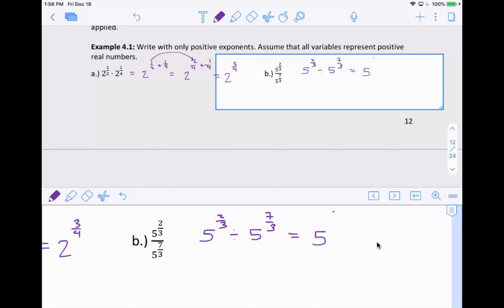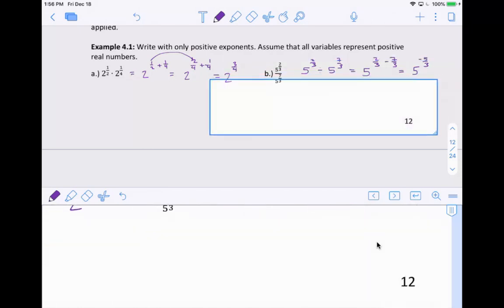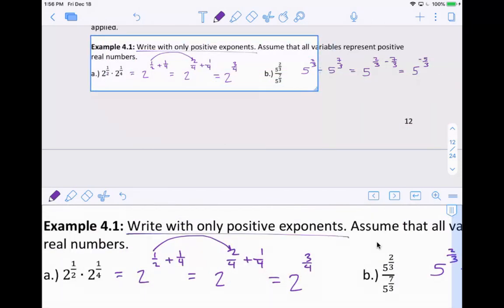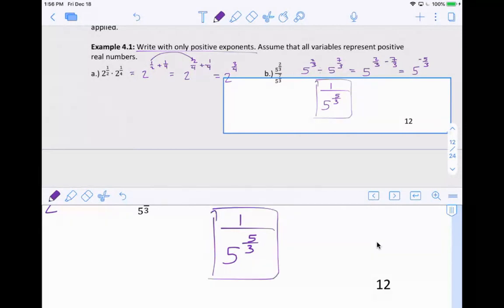In which case I can do the same thing, except this time I will subtract. Okay. Same denominator here. That's very convenient. So I get 5 to the negative 5/3, but I don't like the fact that it's a negative, and it does say right with only positive exponents, so I better apply that negative power rule. There we are. Now, since it doesn't explicitly say that I need to change it to a radical, there's no way that I need to do that.